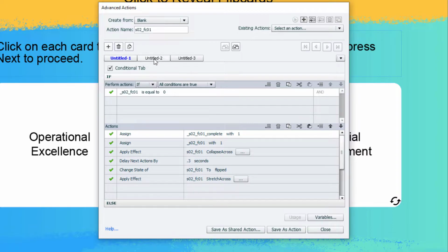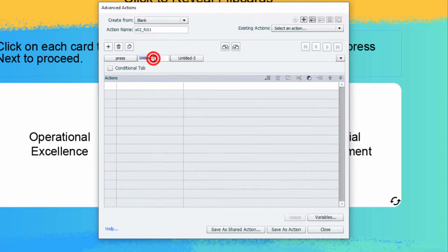So this is where the feature of having additional decision tabs within your advanced actions comes into play. So this first tab took care of what happens when we press the flip card. So I'm going to call this one press. And I'm going to double click on this second tab and we'll call this check, because what we're going to do here is check to see if all 3 have been pressed. And that's a real easy advanced action to write.